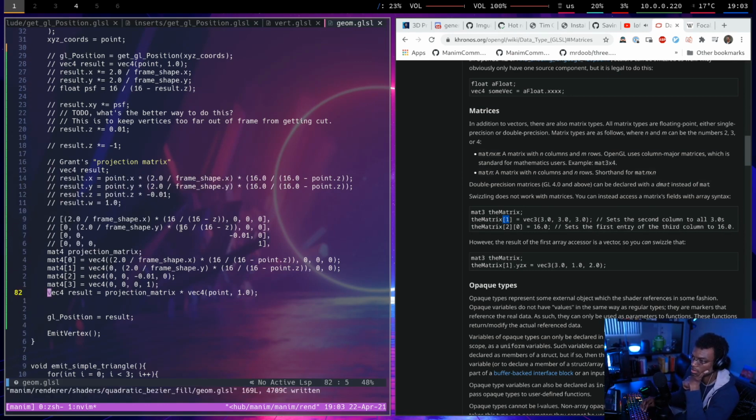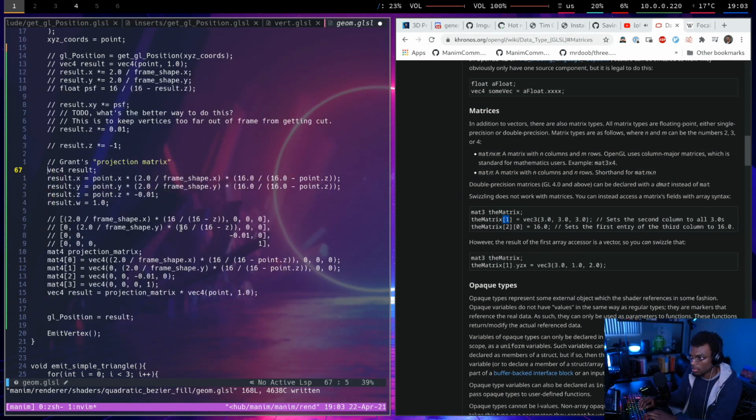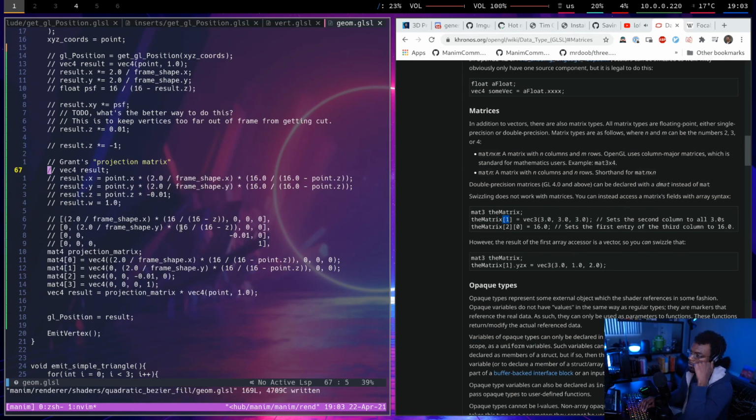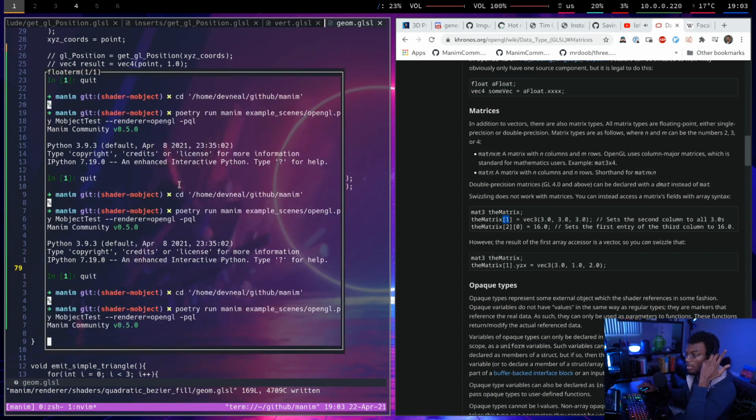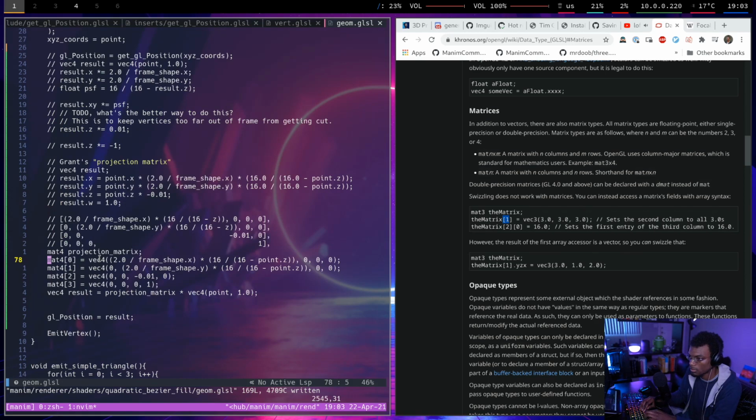Maybe now I can just basically use this projection matrix, which is what I'd like to do. Okay, but I did something wrong. What did I do?